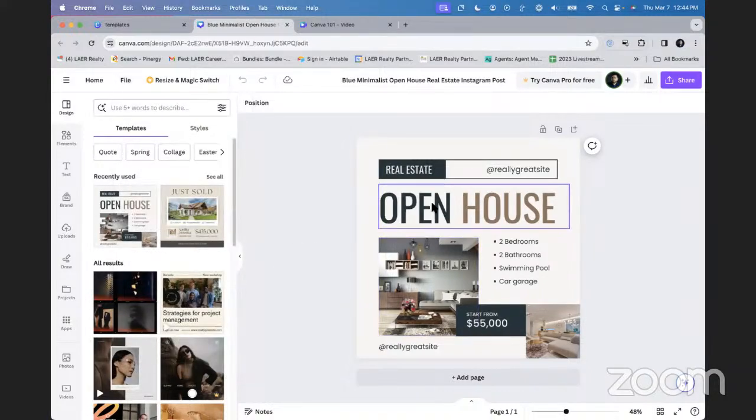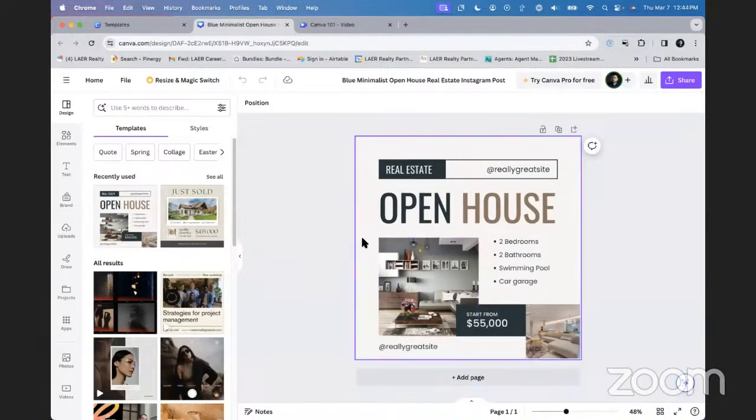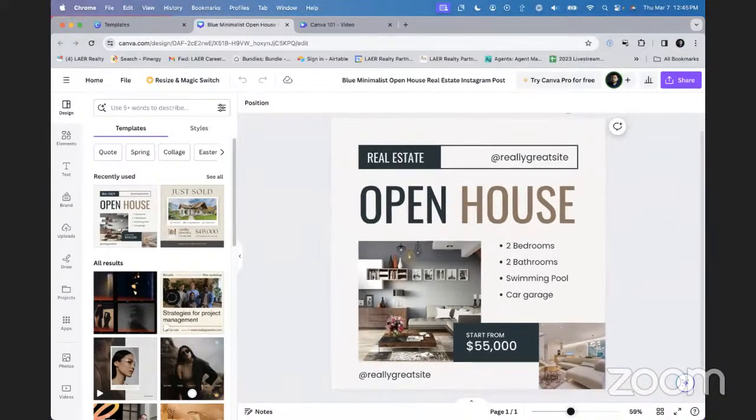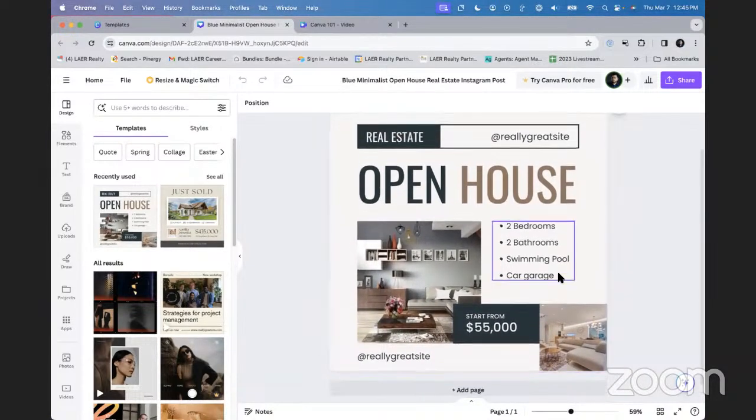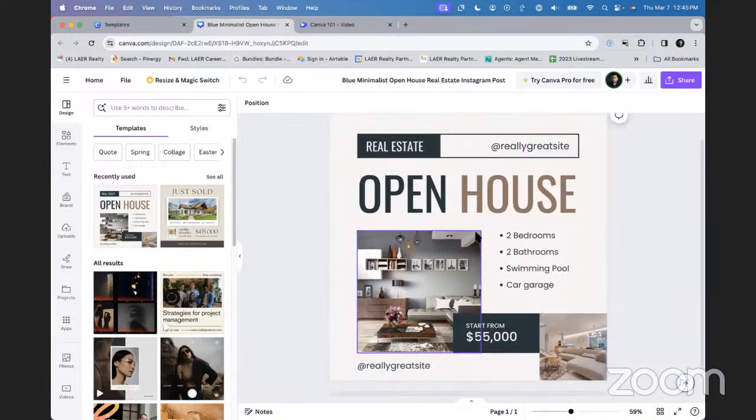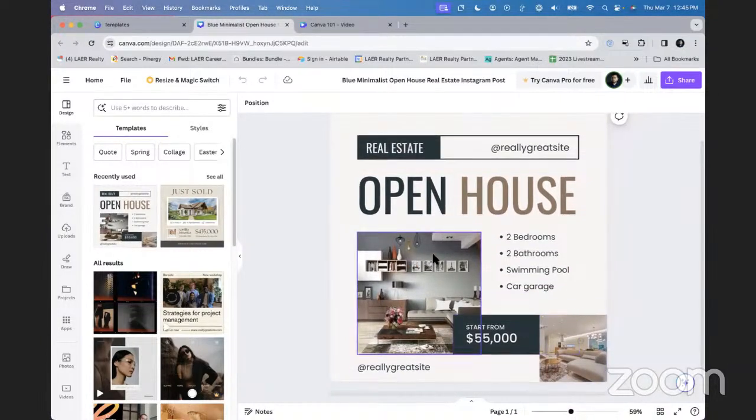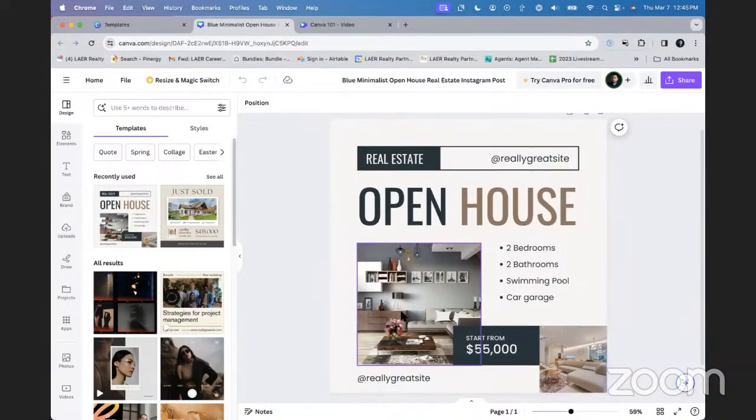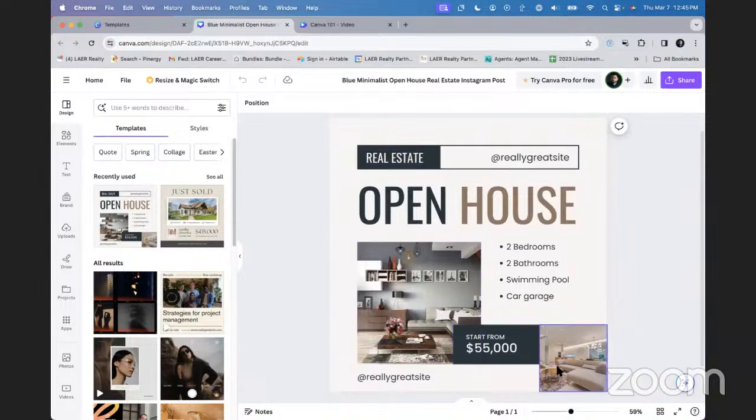But if you, for whatever reason, need to get a fresh copy, you can always get a fresh copy of the template, either here in Canva itself with their templates or through Layer. Now the templates that Canva has, those are all generic real estate templates. They have a lot of templates available, but you do want to customize this, right? So customizing any of these templates is very easy.